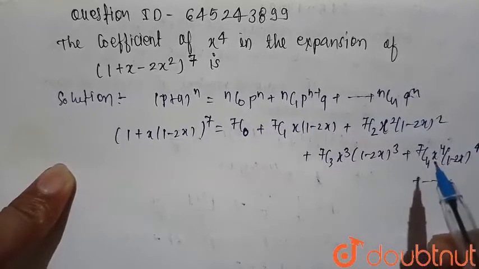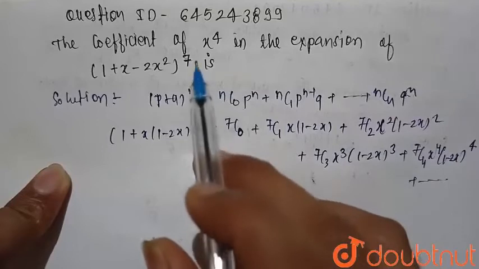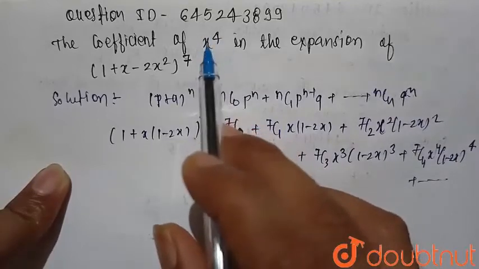Why do we want to write here? Because after that all powers are greater than x raised to power 5, and we want to find the coefficient of x raised to power 4.